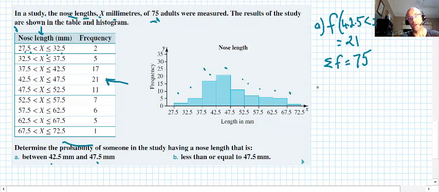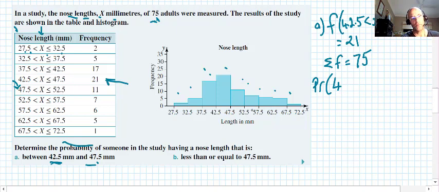Even if we weren't given that in the question, we could sum all of those frequencies together for the entire set. Okay, so the probability that, now I'm making an assumption here that it says between. That's why I've set my inequalities up like that, to match the table. But it's possible that someone might have meant exclusive, and you know what, the answer would be exactly the same, because the probability of being exactly 47.5 is 0, so it makes no difference. But I like to write it like that. That way there are no assumptions going in.